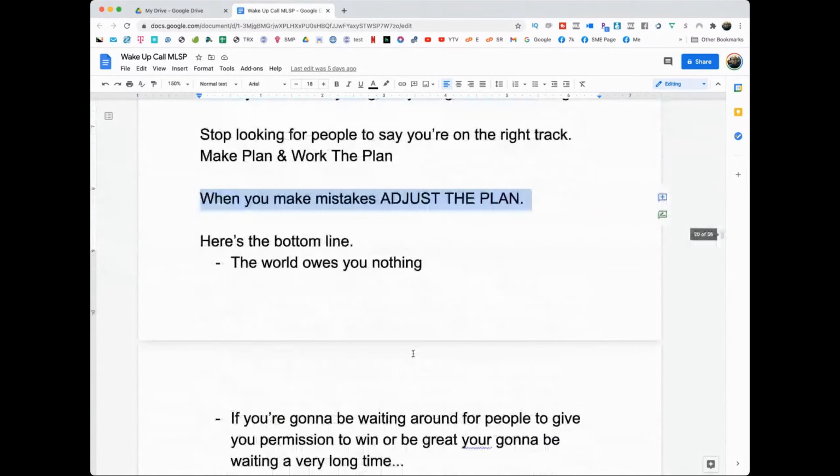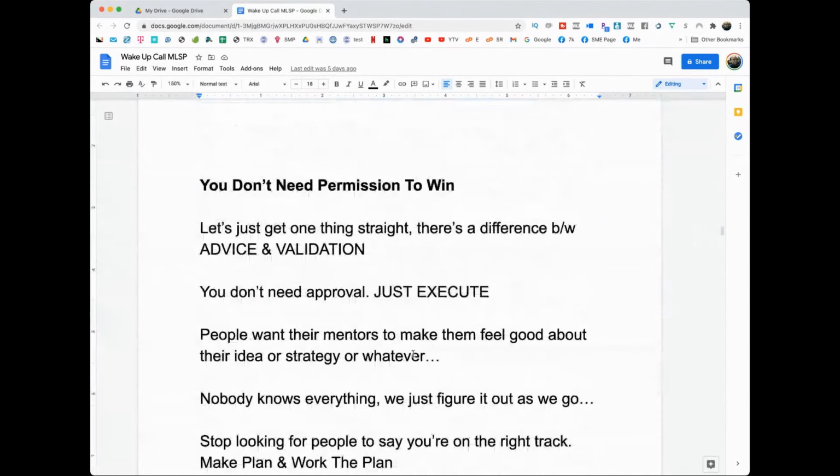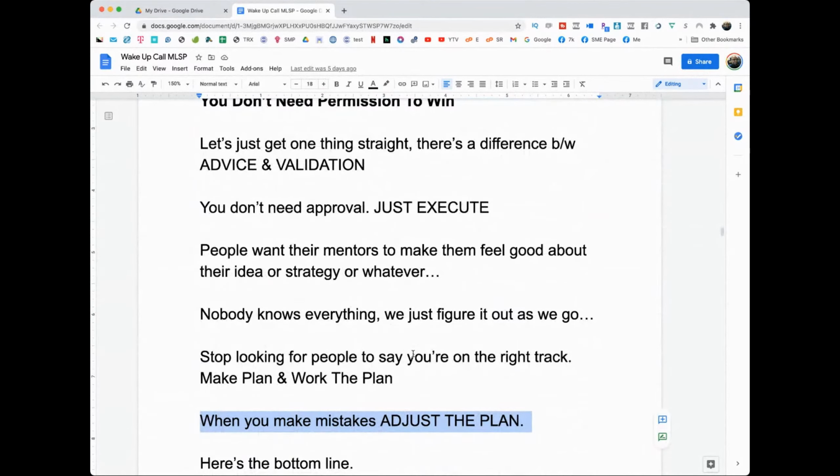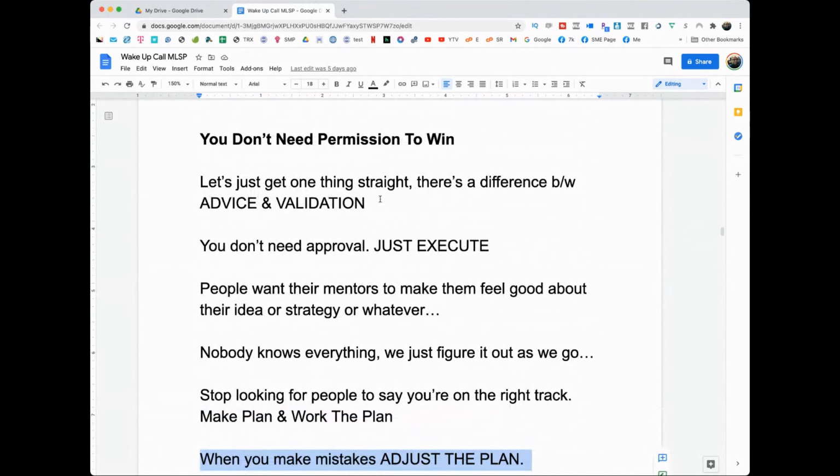So I'm going to kind of show you, and maybe I'm going to attempt to do this live on this call to kind of show you the workflow of how you can do something just like this. Now, again, it could be whatever. This is more of a motivational, inspirational, you can do it type of video. This is what that video was. It was just, you don't need permission to win. You just need to just go.